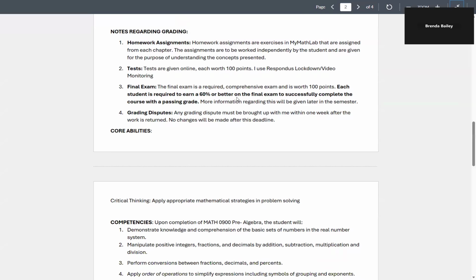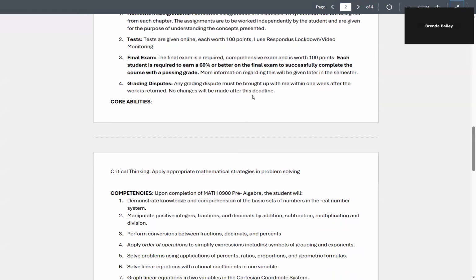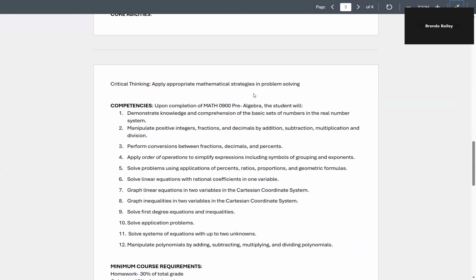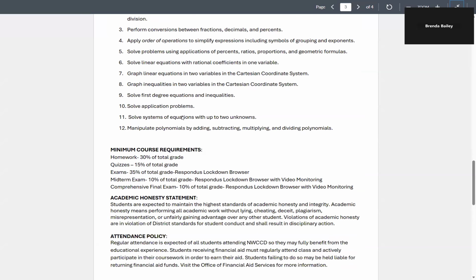And here's about the final exam. Make sure that you get a 60% or above. You can look this over. Here are the competencies, which are the minimum required topics for the class. Sometimes we'll do a few extra, but this is the minimum that has to be covered.